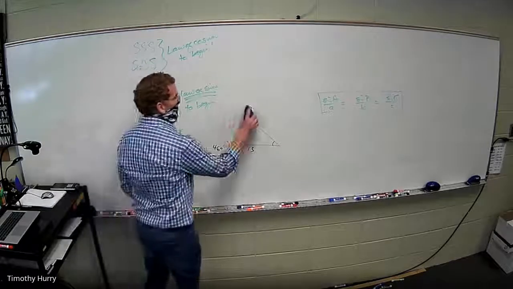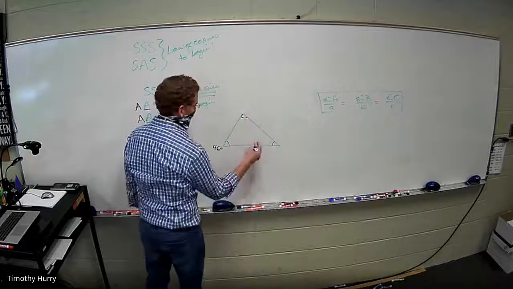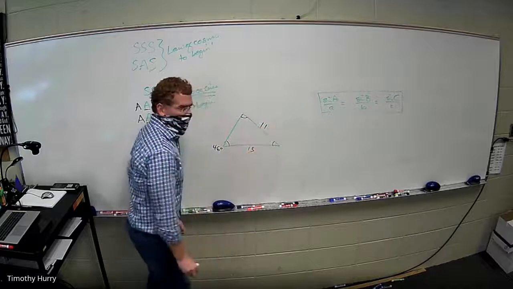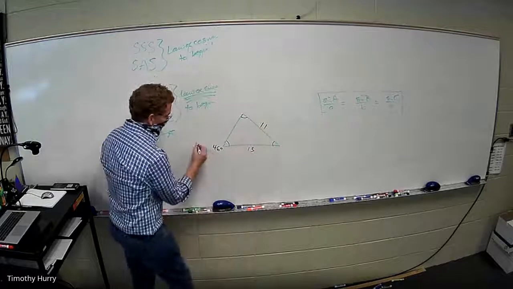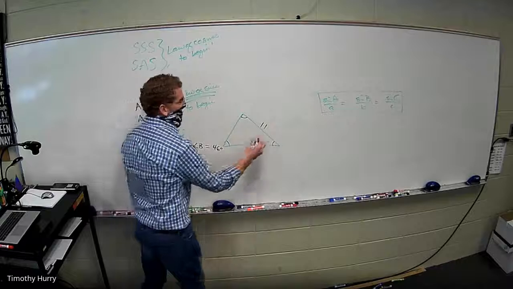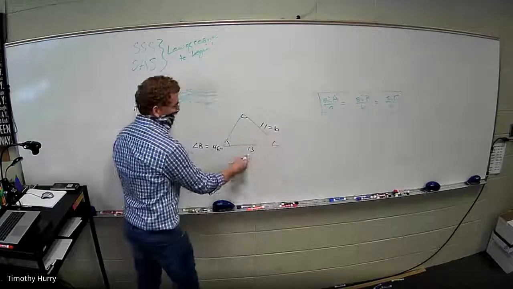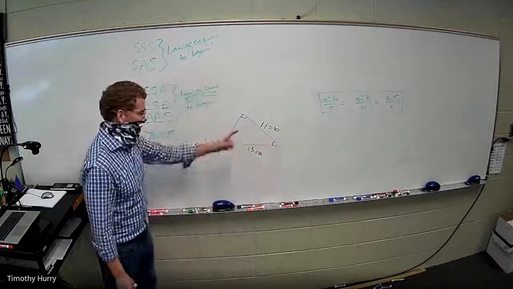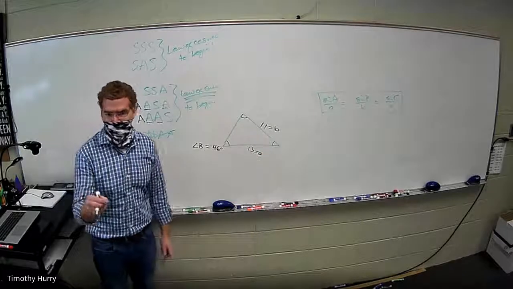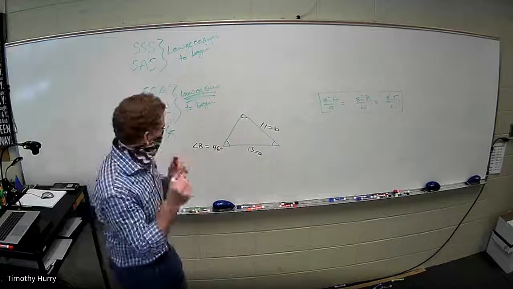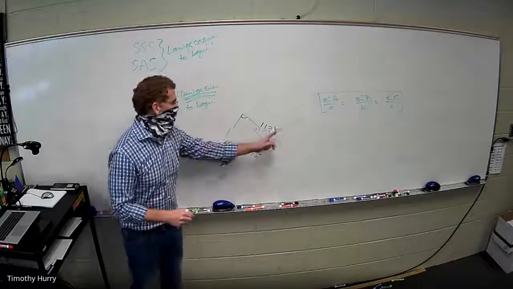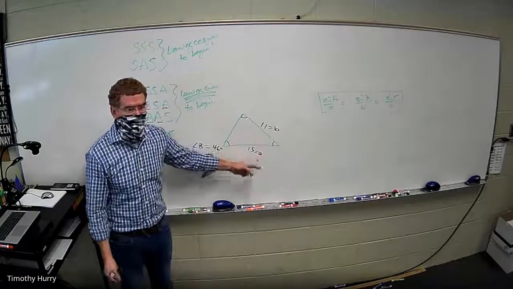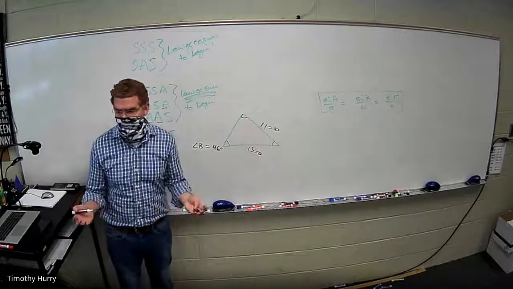Or even if I have side side angle. What if I had something like this? This would be angle B. This would be side B. And maybe this is A or C, it depends on what those were. How do you fit that into the law of cosines? We talked about that briefly. If you try, if you have the A and the B in there, you end up having a C squared and a C left over, and you'd have to use a quadratic formula.